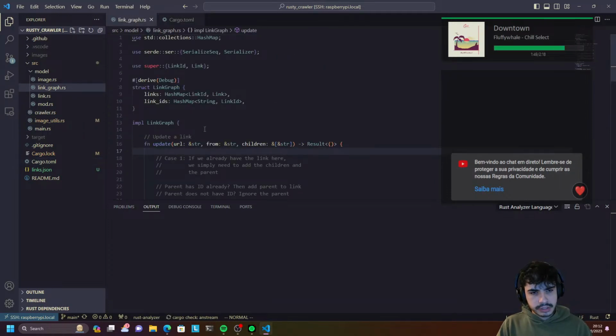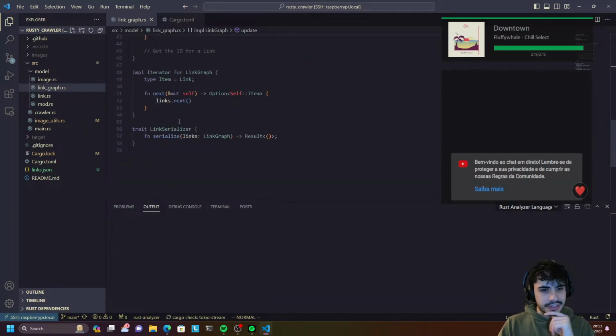I needed to implement some traits, right? Because yes, we're going to have a serializer for JSON, but I also want to allow the serialization to happen into databases, or maybe SQL databases, or even something like a NoSQL database like DynamoDB, right? So these things can be achieved via different structs that implement a common trait, and the trait will say which functions exist for serializing that particular link, right? So that's what we're going to do here.